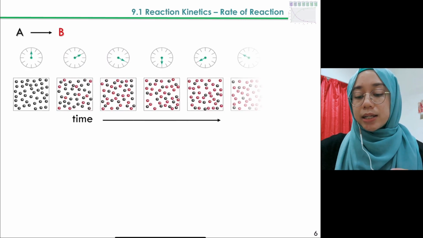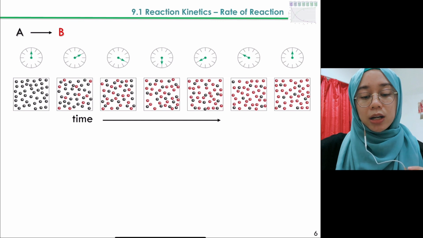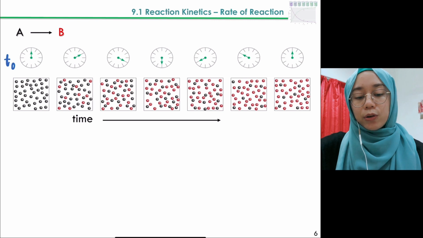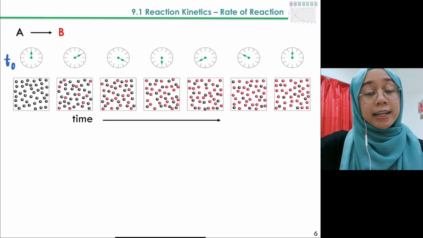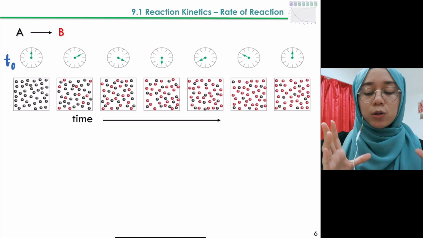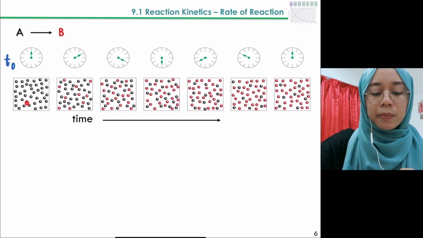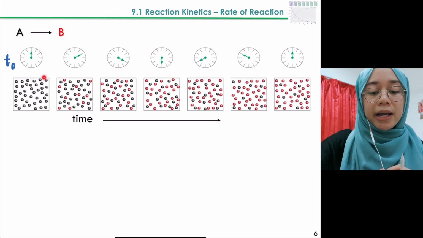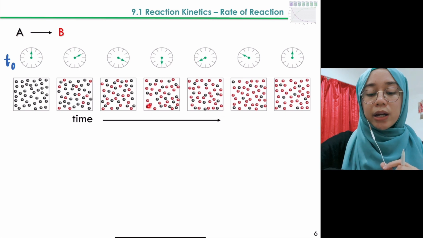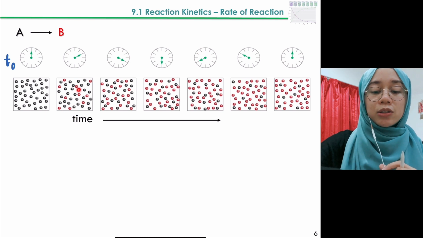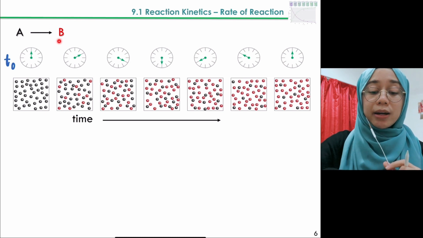Okay, so in this case kita just tengok kat sini sekejap. So kalau kamu tengok, ini adalah starting point yang paling kiri ni. Okay, ini adalah T0. Okay, so permulaan initial kita. So as you can see, dalam kotak tu, dalam box tu, it is a closed system sebenarnya. So as you can see, yang ada dalam ni is only particle yang warna hitam kan. So the black particle indicates A. Okay, but then kalau kamu tengok over the time, what happen is kamu ada nampak the particle yang warna merah kan, the red particles. So the red particles showing B lah. Sebab tu kat sini dia guna B warna merah, A warna hitam.